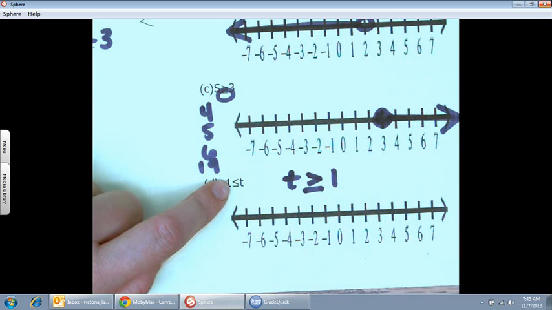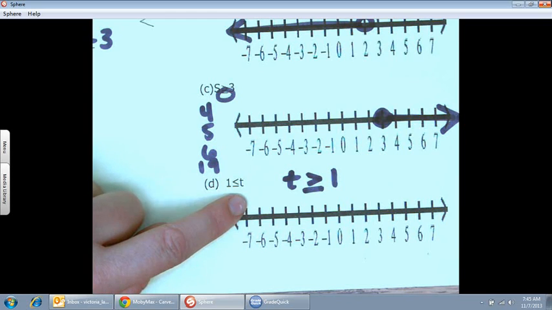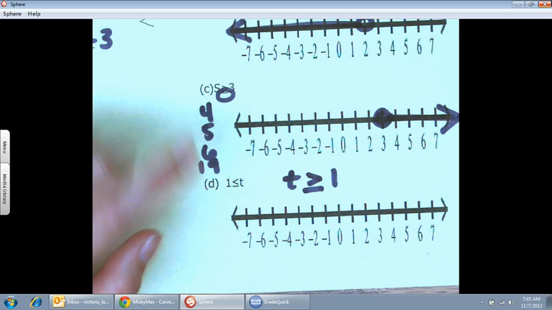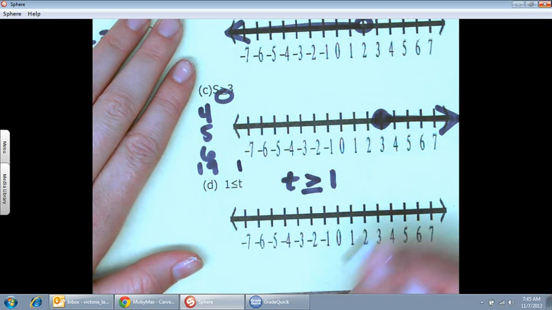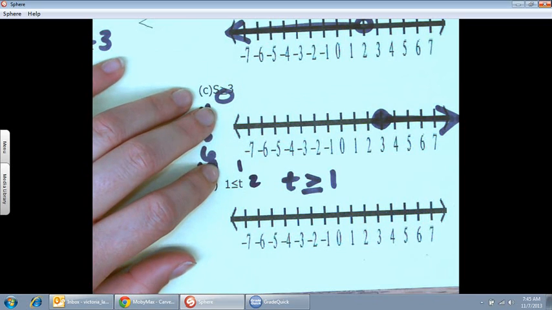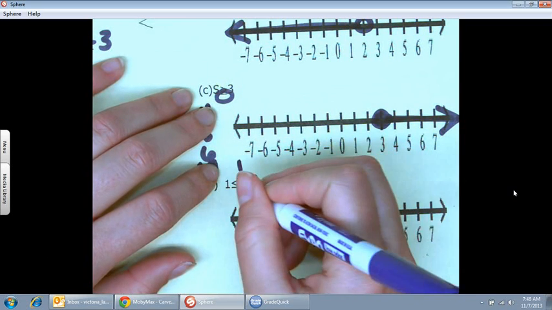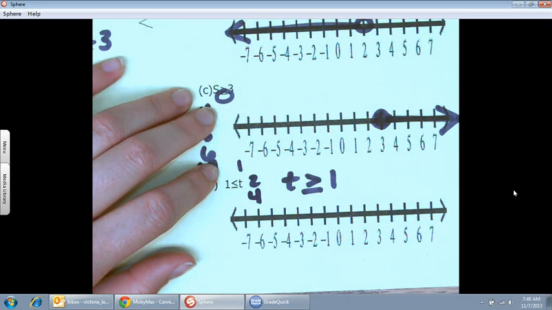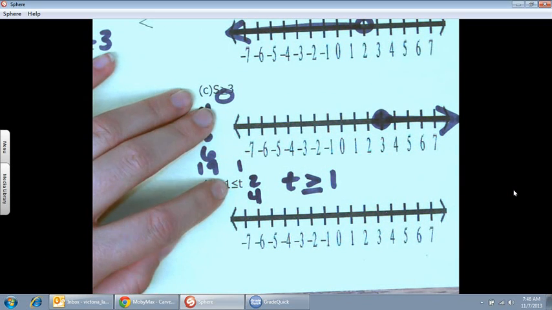So whenever you have these symbols that are less than or equal to or greater than or equal to, we know that the same number will be a solution, but to list that won't help us graph it. I'll show you what I mean. So we know 1's a solution. What else is something that's greater than 1? Okay. And 4. Okay. So I have to put a dot at 1.